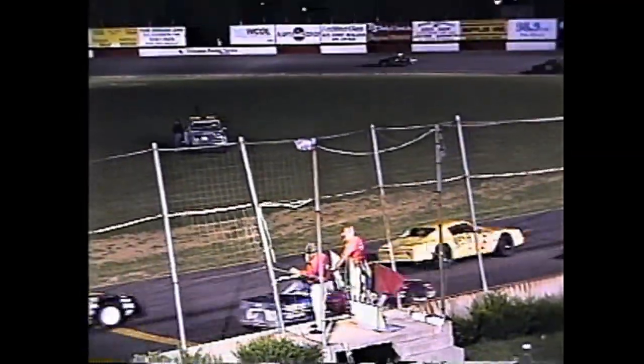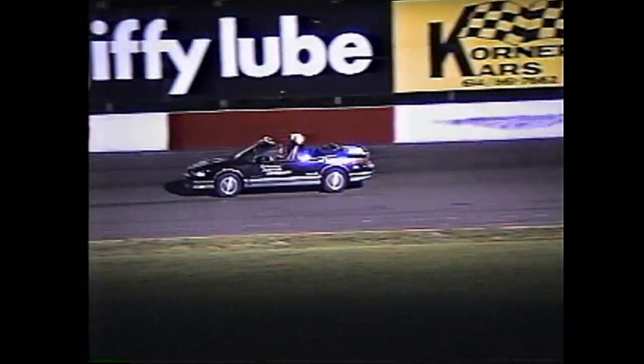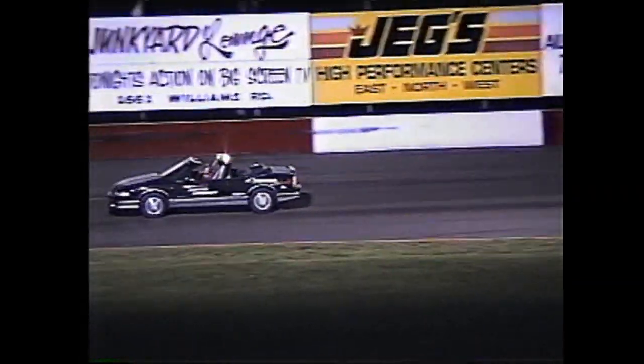Labor Day Championship. Once again, if you're leaving, folks, don't forget the kids' night with the free rides in the race cars. You need to have your child here around 5:45 to assure that they will get a ride in a race car, and make sure they wear the long pants, please.